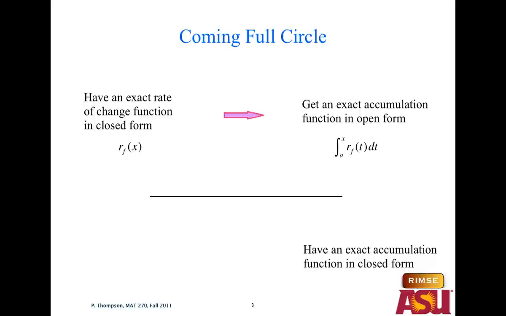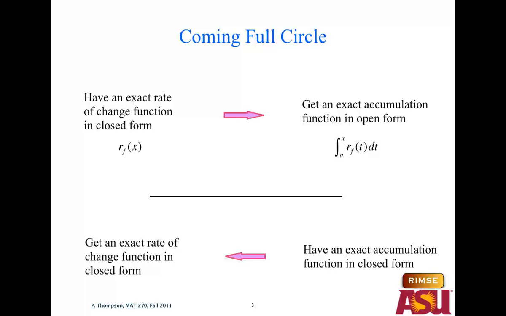Okay, if we have an exact accumulation function in closed form, we get an exact rate of change function in closed form. So relative to recent things in the course, what is this? We have an exact accumulation in closed form, and we get an exact rate of change in closed form. Taking a derivative, yeah, Alexander. Yeah, mastery exam. This was the mastery exam. We've got exact accumulation in closed form. We've got all these rules that we created to get exact rate of change in closed form. So really, over there on the left, those are both the rate of change in closed form. Those are really both the same thing.